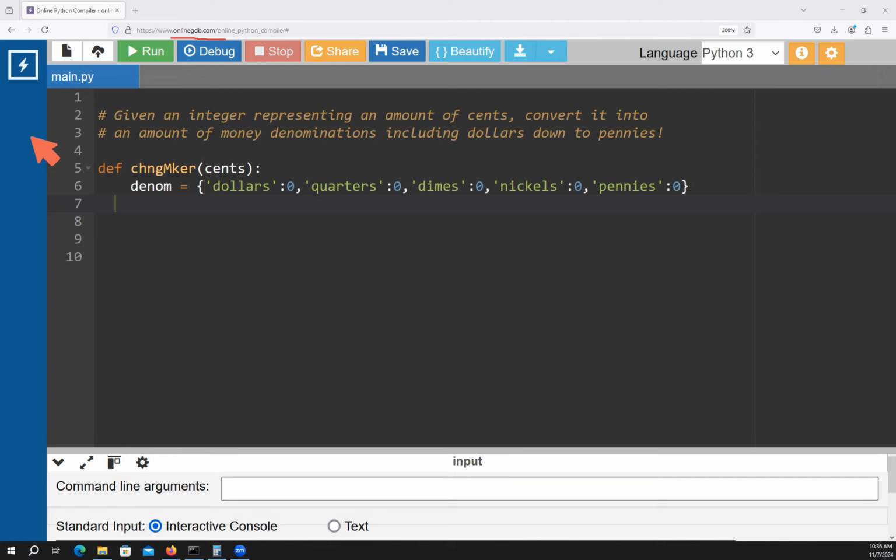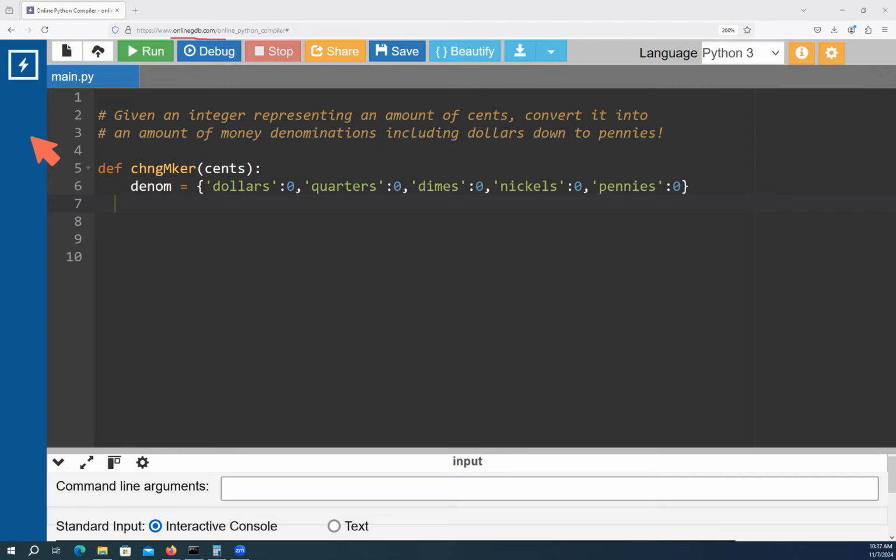from an amount of cents. So this is kind of a classic, what they call greedy algorithm, where when given an amount of money, you break that amount of money into coin denominations. And we're going to use United States coin denominations because this is where I am. This is the money that I know. So it's going to be given an amount of cents, just cents.